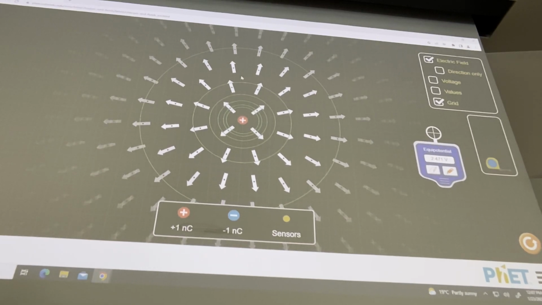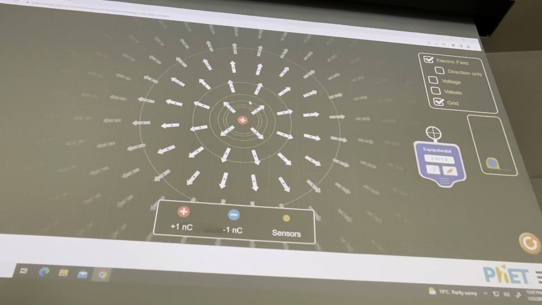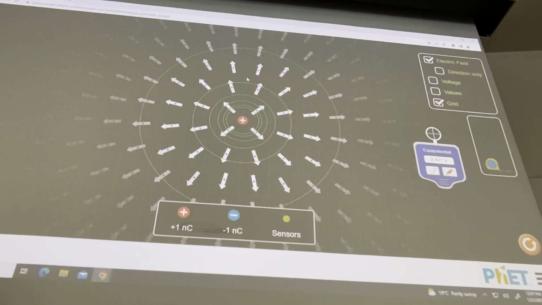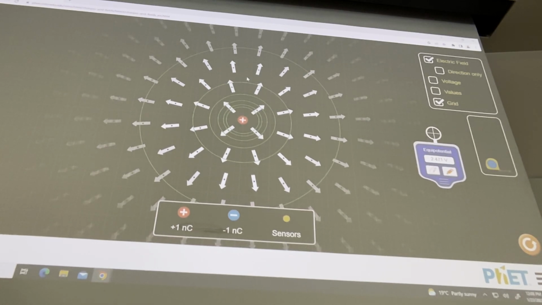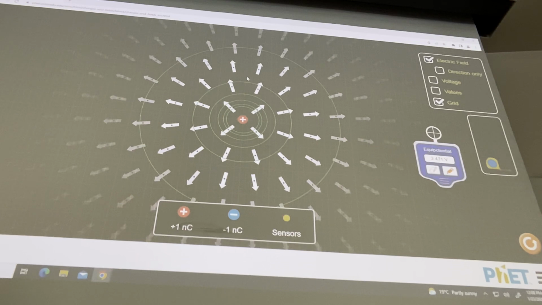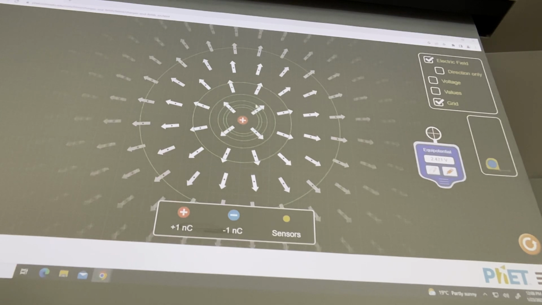Some other things we'll notice, and we're going to back this up with the equations. The electric field lines point straight out. The equipotential lines are circles. The equipotential lines are always perpendicular to the electric field lines. That's something you'll have to remember. We know electric field is really big when we're in close to the charge. We see that the equipotential lines are close together.